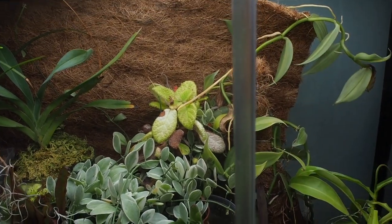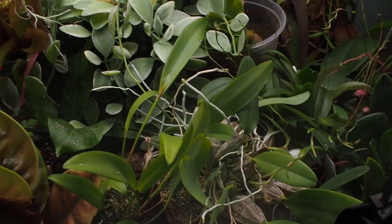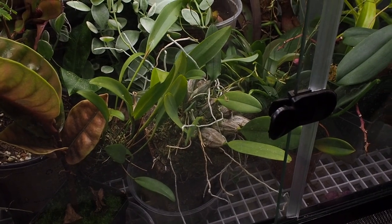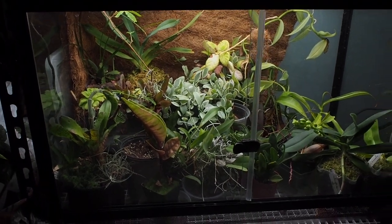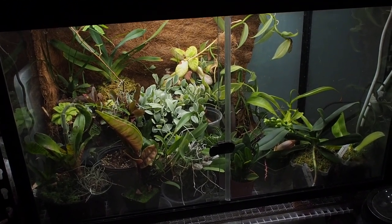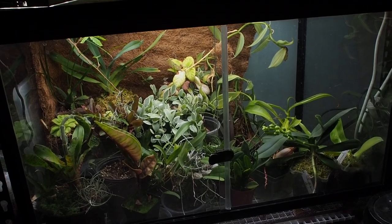That's actually where I'm going to leave it off. I don't have really anything else to show you guys — I can't remember what that one is called and I don't think it has a tag on the back either. I'm just a bad orchid keeper to be totally honest. I hope you enjoyed this relatively long tour of my plant tank. I will be getting a bunch more and will probably redo this tank over the summertime, moving some plants out into other tanks to allow for more plants and more bromeliads.